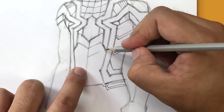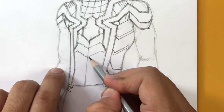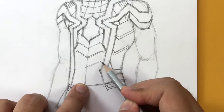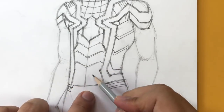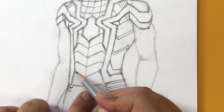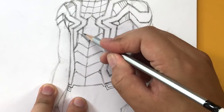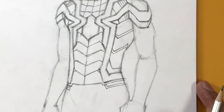Goes up and then down, up and then down. And then another one, up and then down, up and down. And let's do one more, up and then down, up and down, like that. There you go. That is the end of that.